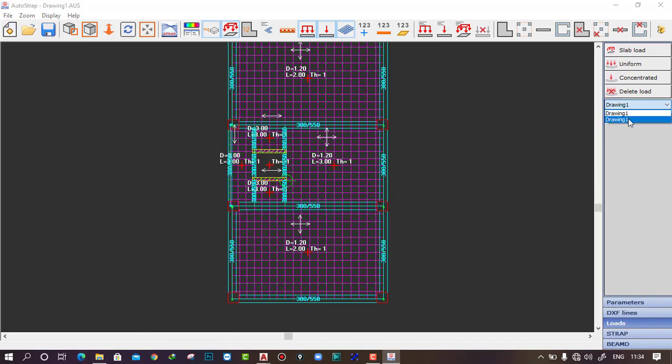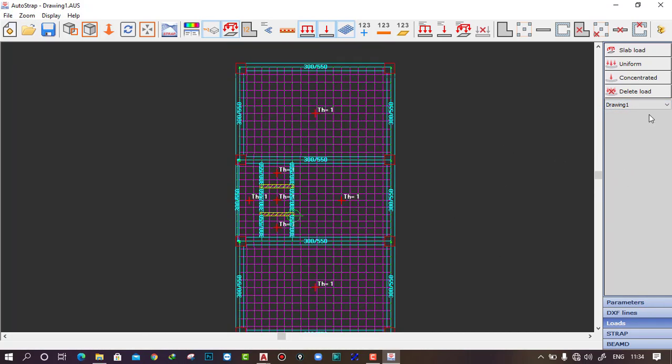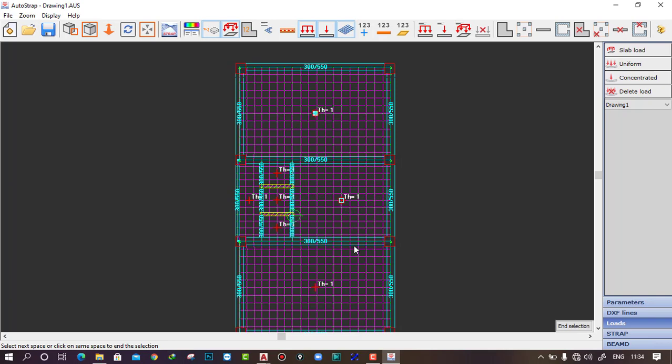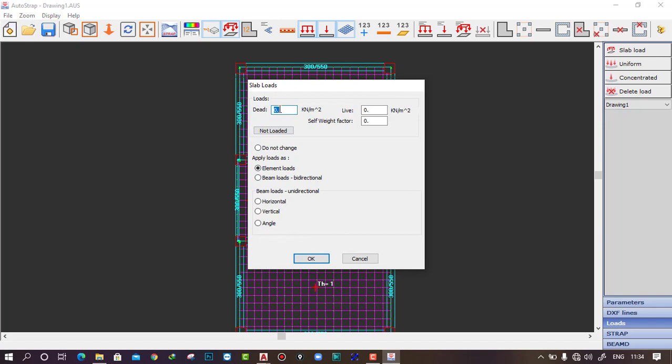I'll go to drawing 2, and this is the terrace part. So I'll go for slab, individual, multiple selection, individual spaces. I'll select all these slabs actually, and selection, and I'll make, suppose, the dead load. There will be very little dead load if there is no waterproofing. So let's consider the waterproofing also.